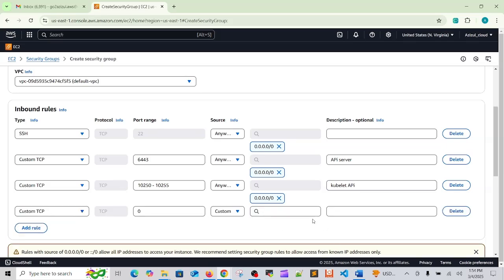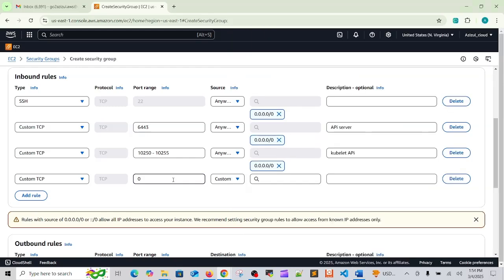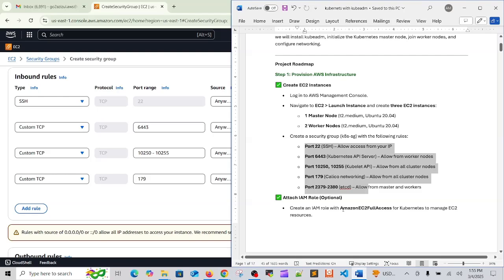Then add one more. Port 179, Calico networking. From anywhere, custom anywhere, Calico networking. Okay, then port, I'm just copying from here for etcd, 2379.